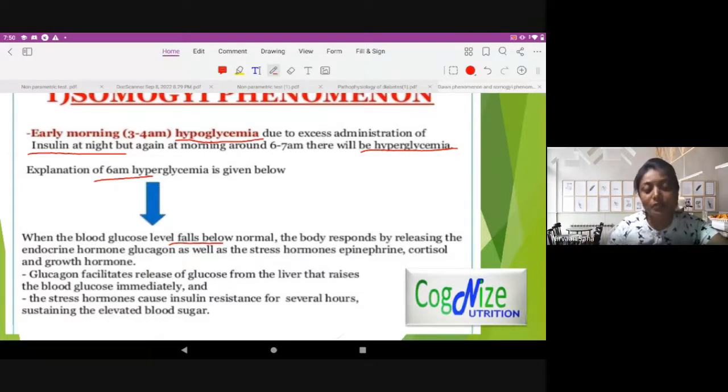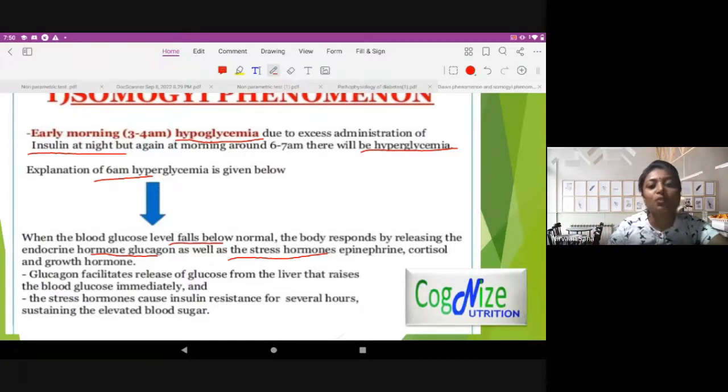The reason being the hormonal regulation which has already started in your body. The first major hormone we know, which is secreted by the body whenever the glucose levels are low, is glucagon. So there will be a glucagon surge. Next, there will be a stress hormone. So what do we know about stress hormones? Stress hormones are produced by the body when the body experiences some problem.